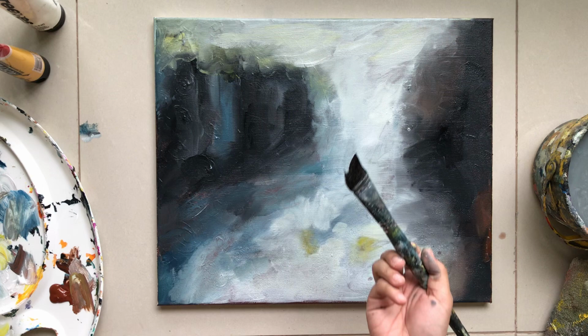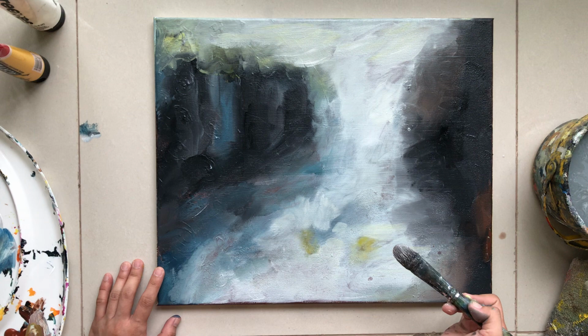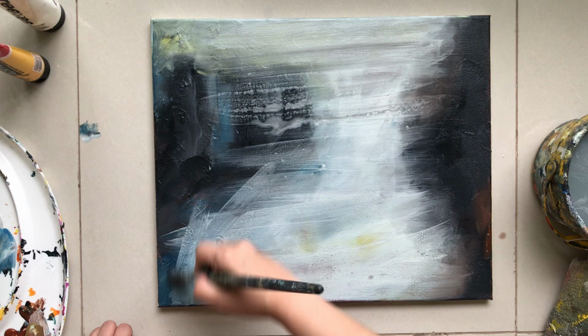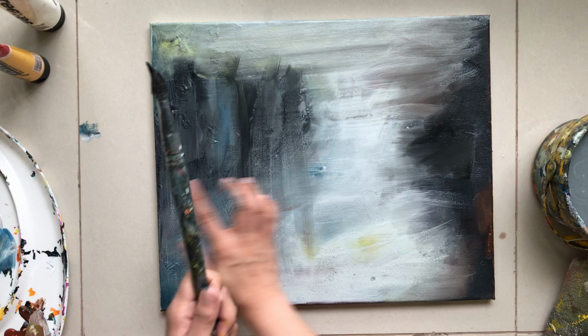Again, we're not using pure white. I'm using white and then a tiny bit of black to make some gray color. And I'm gonna add water so that I can glaze using some gray color without painting over. So I'm gonna use this one to lightly, ever so slightly glaze my canvas. And then I'm gonna go back to some areas, darkening it again. Good abstract piece.